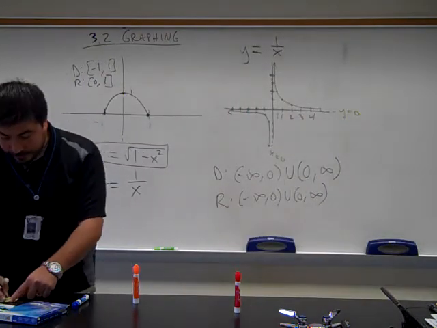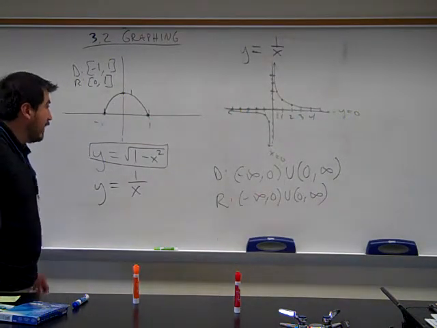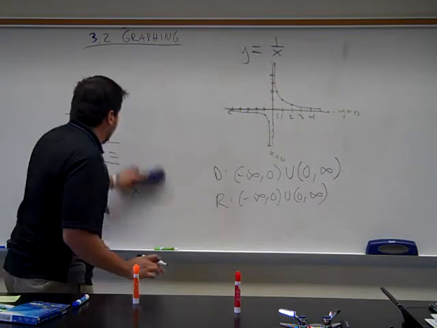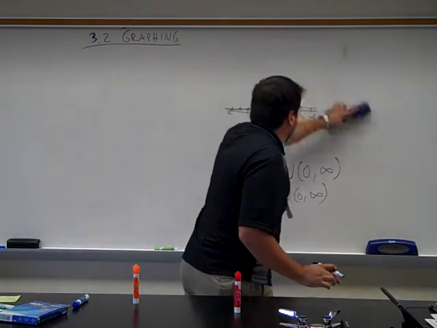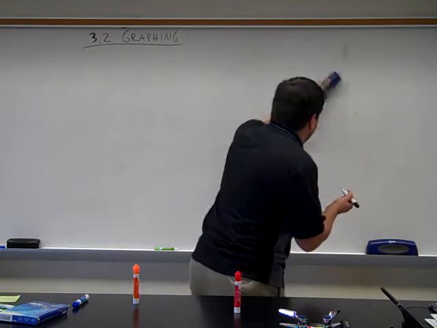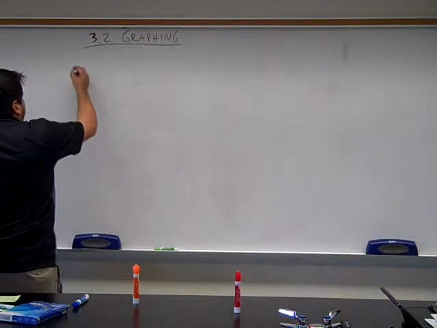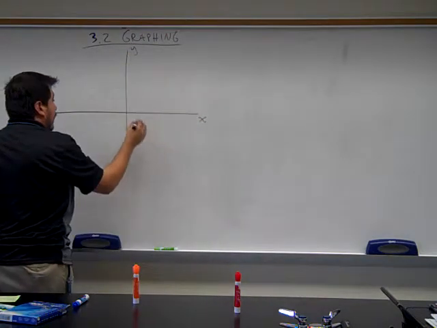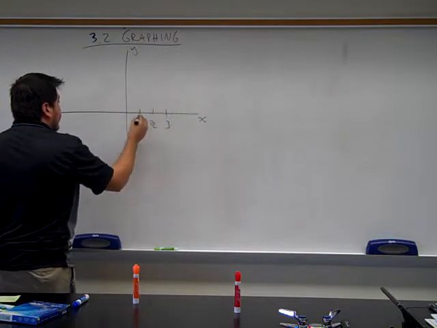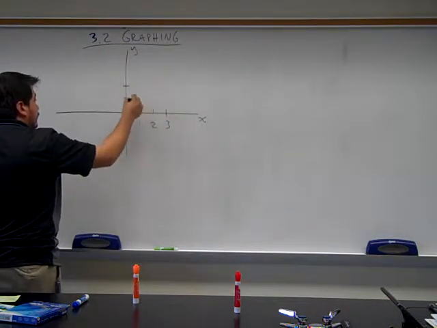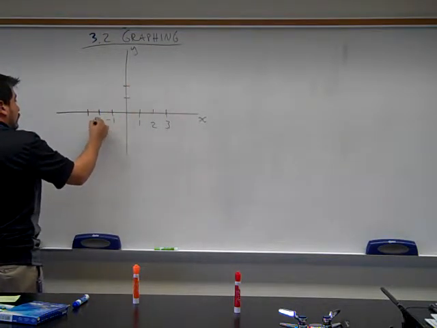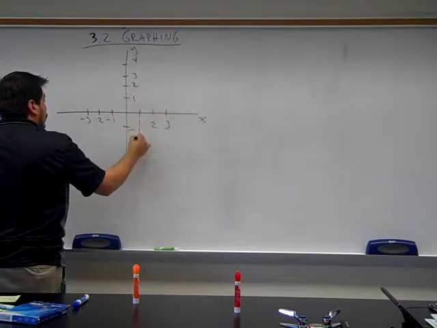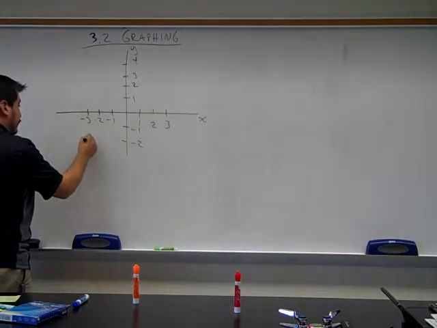You should also be able to find the domain and range from a graph, which we kind of did here with these 6 basic shapes, but what I'll do is just one example of a goofy graph that you should be able to find the range for. Okay, so for instance, let's say I had a graph that looks something like this. So here's x, here's y, and 1, 2, 3, let's say, alright, so let's say we have something that looks like this.